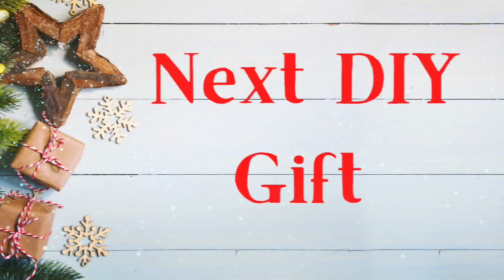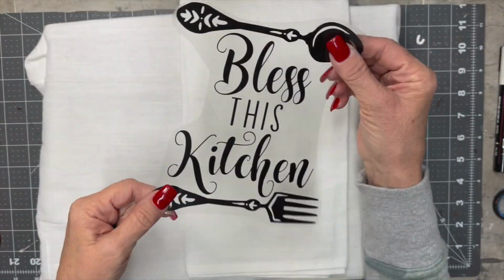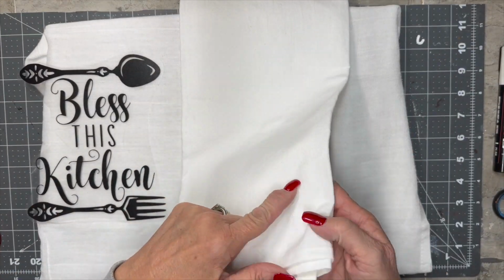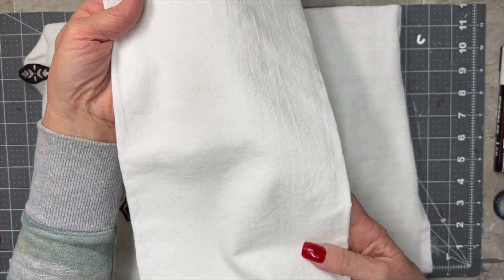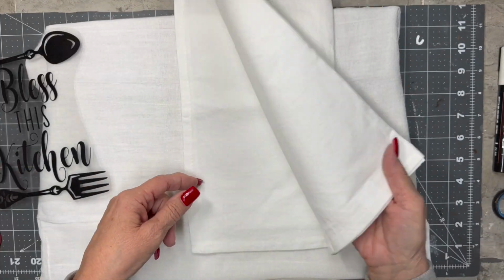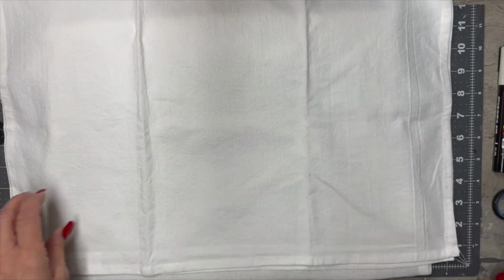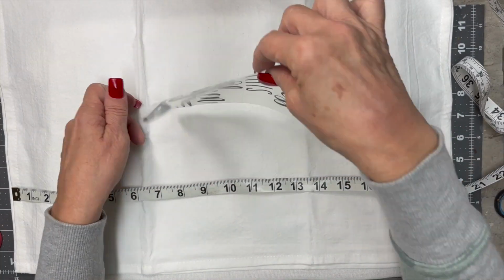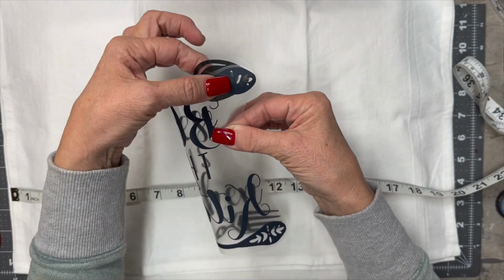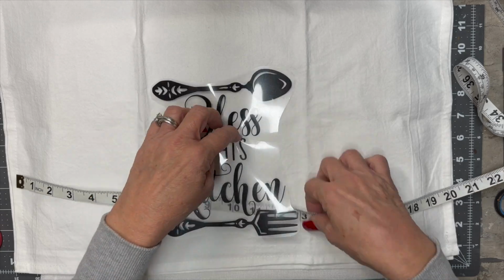So let's get on to the next DIY gift. I had gotten these little tea towels. I can't remember, I've gotten them at Sam's, at Walmart, at Aldi. Anywhere I've gotten them, they are between $1 and $1.50 a piece. So we're going to say $1.50 at the most.